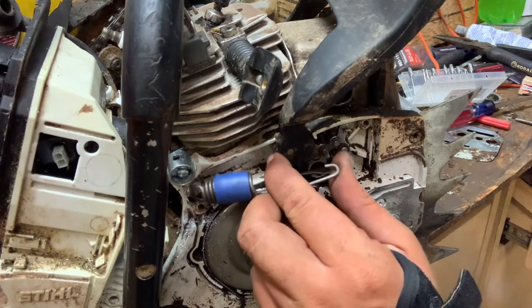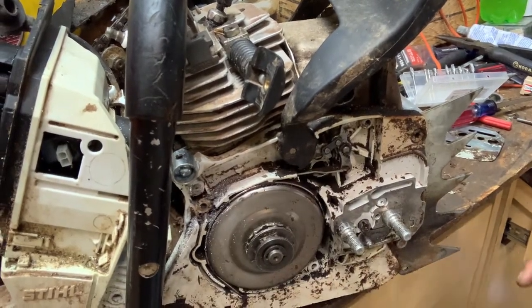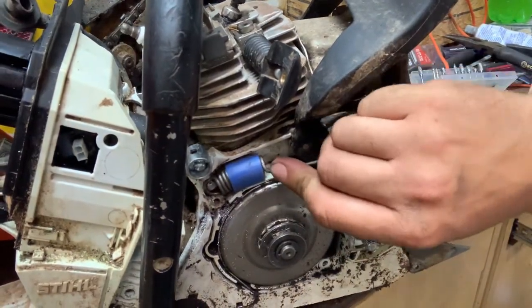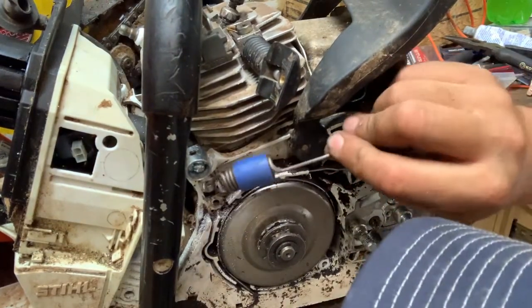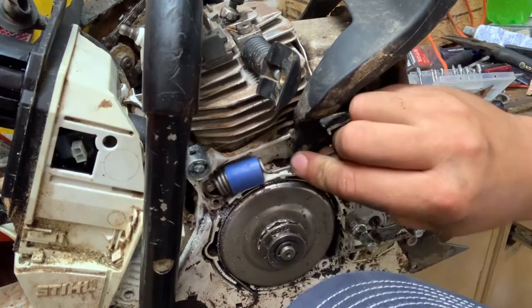And if it slips right over there, then we're good. So we'll test fit the spring. And it does, it fits right over there. So we're good on that. It fits right over that nut. I mean, not right below that nut. So I've shaved enough off of it.